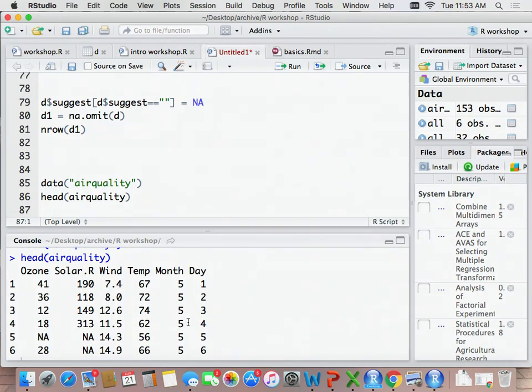Yes, Carl? How do you know which functions you have to use quotes for, and which ones you don't? The ones that you have to use quotes for are if you're installing a package or you're pulling data from somewhere.